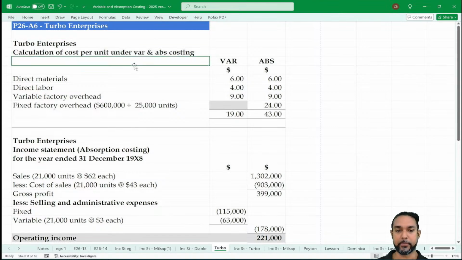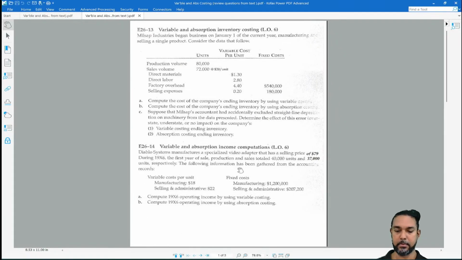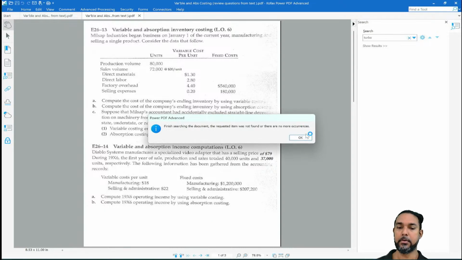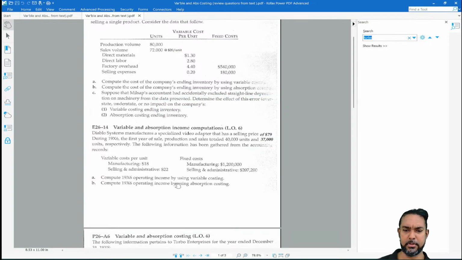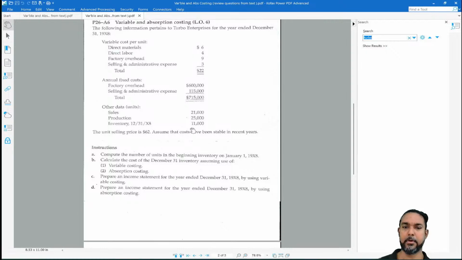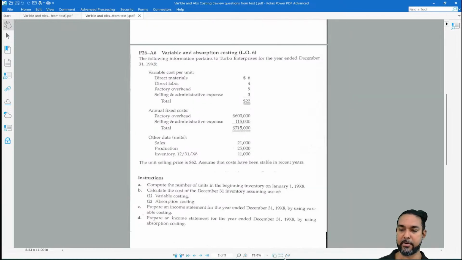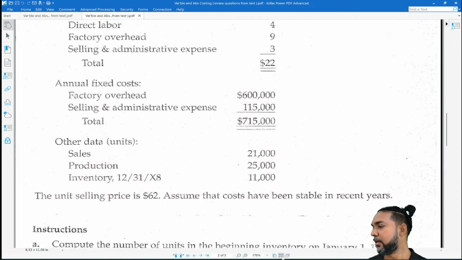Okay, all right. So what I want to do, let me pull up Turbo's information. Turbo. Oh, this one, hold on. Does this one not have Turbo? Yeah, no, I think what happened with this particular file is that it can't do the optical character recognition. So it can't actually go through the file and find words.